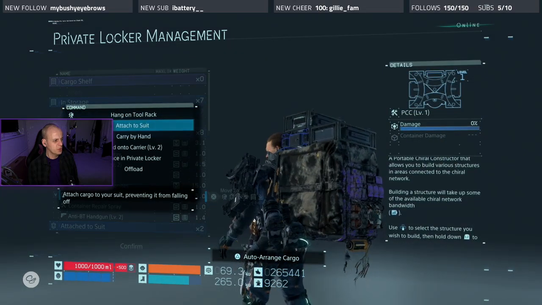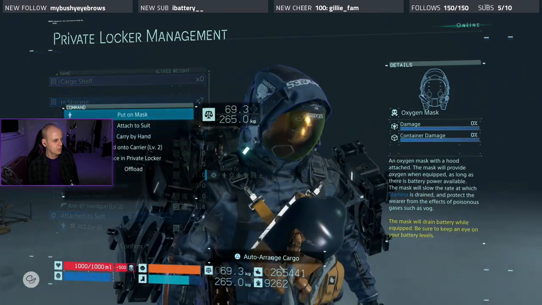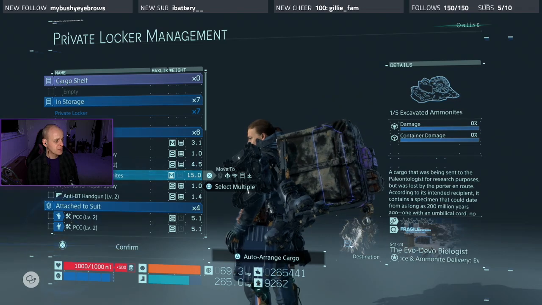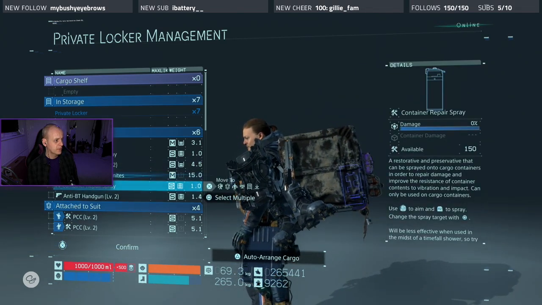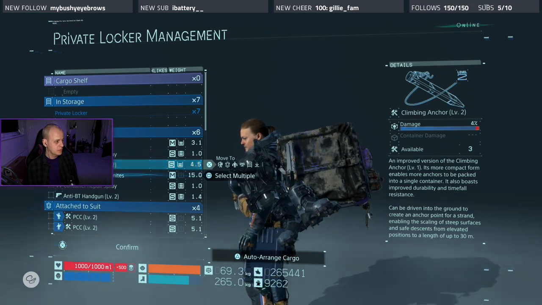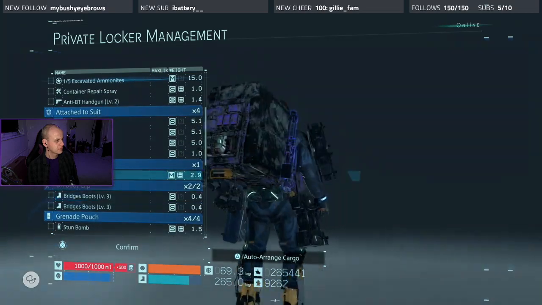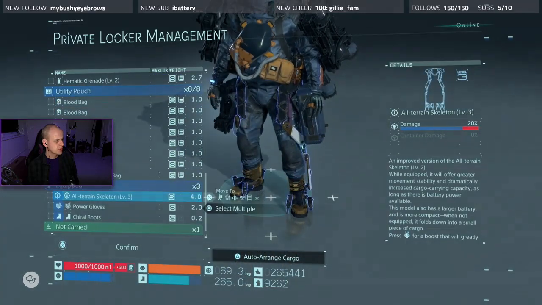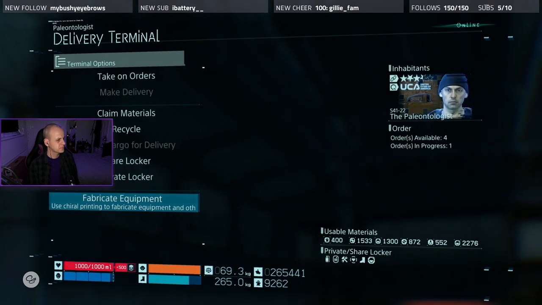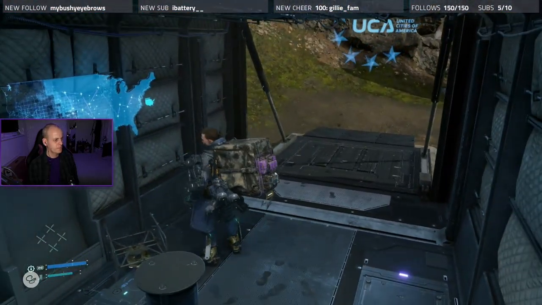Level 1 PCC, I think we can also put you on the suit. So what's left? Excavated ammonites, 2 sets of container repair spray, 150, climbing anchor, still 3 left there. Bowler gun on the tool rack. Yeah, I think I'm kind of comfortable with this. Thank you for your contribution. So that can come with me.